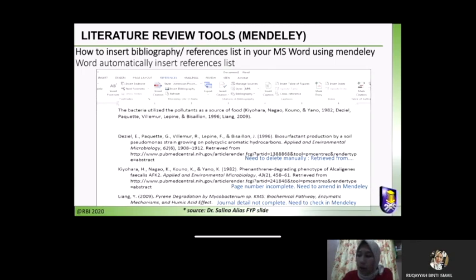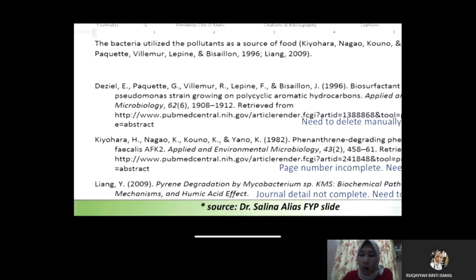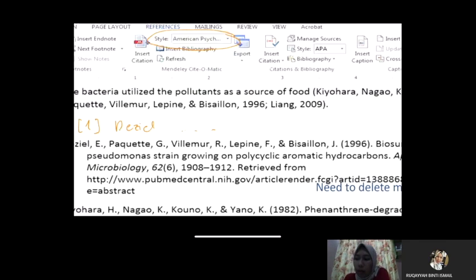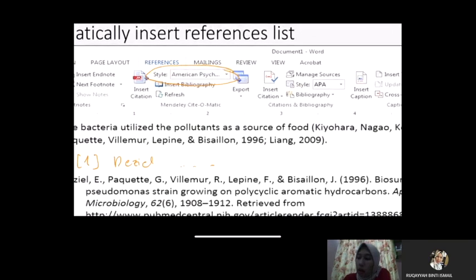It depends on what type of format or reference type you are using. So if you are using this, then it will come out like this. If not, there is one way where you have to write 1, and then the name Diesel or something like that. It depends, because there are options here, the style that you can alter, use, and change. So for us, we use the APA system, American Psychological Association references.